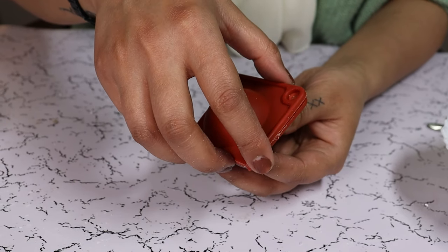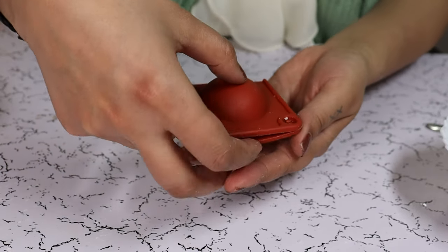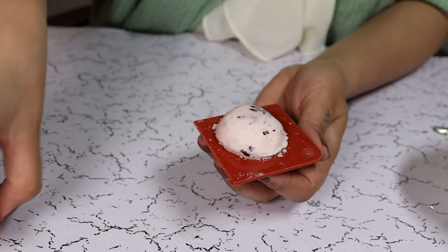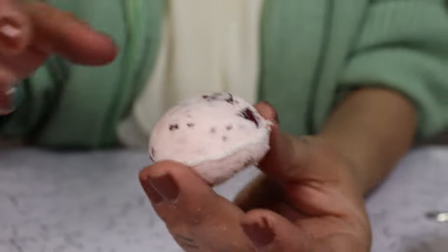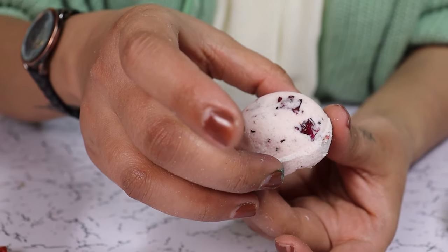Our bath bomb seems to have set. Let's take it out. It's not perfect, but it does the job. So let's make some more.